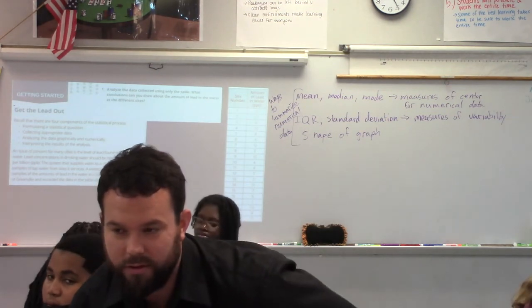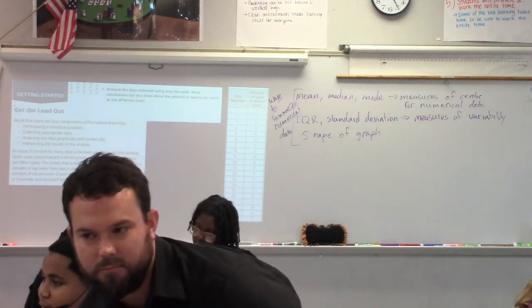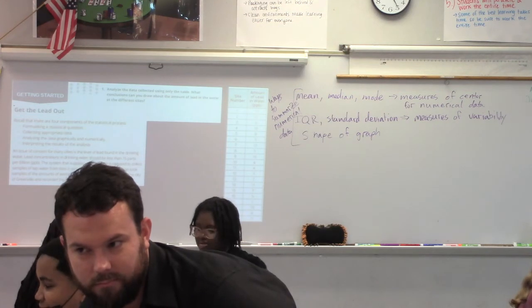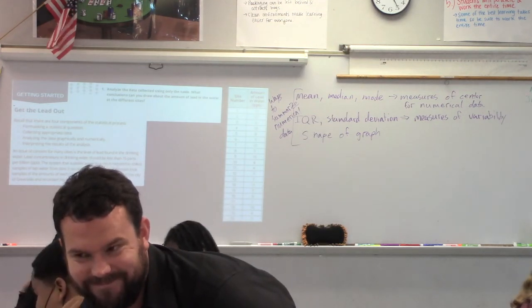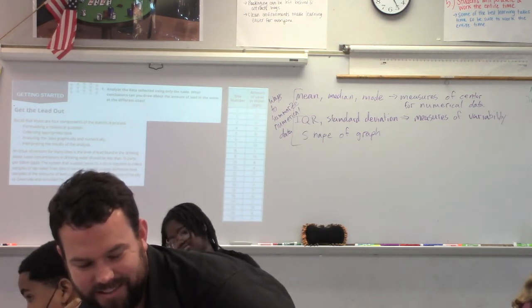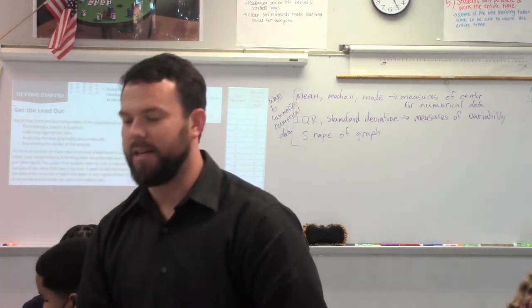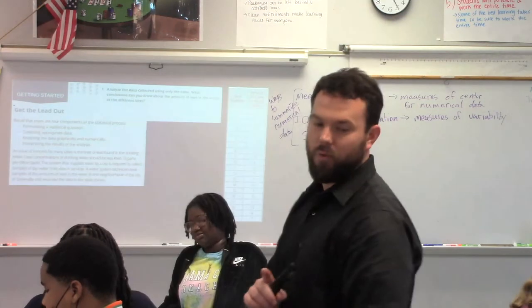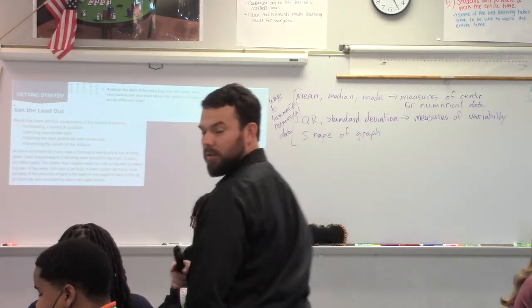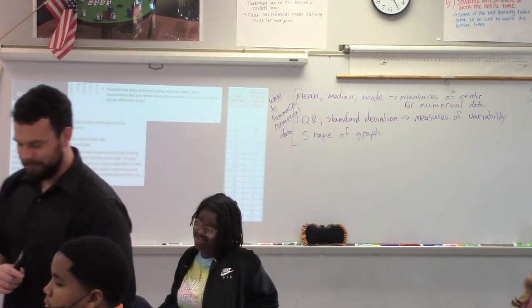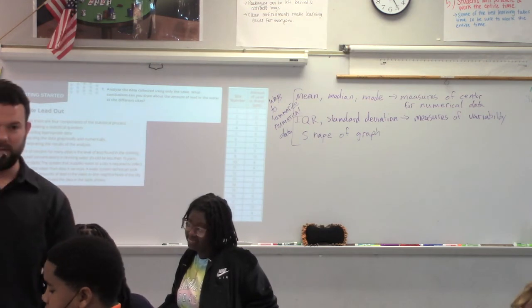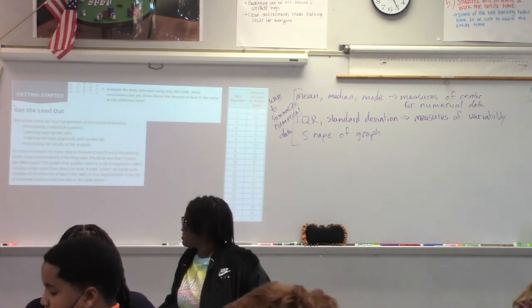Is there a statistical word for the thing that occurs the most frequently? Well, there actually is, so we'll look at it in a second, okay? But most of the numbers have been. Okay, we'll talk about it in a second, but there's a word that describes what you're trying to say. Talk about that amongst yourselves, whether that's categorical or numerical in the first place.